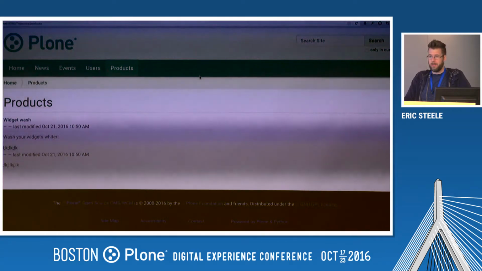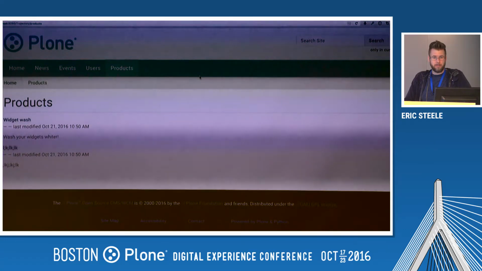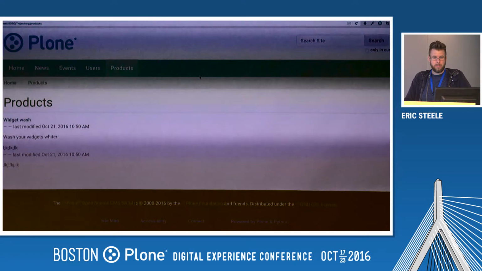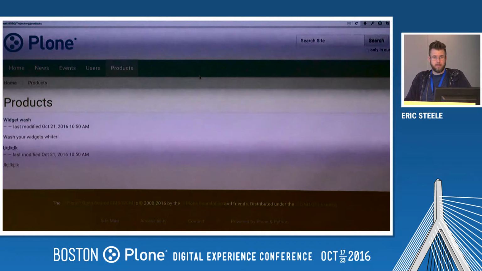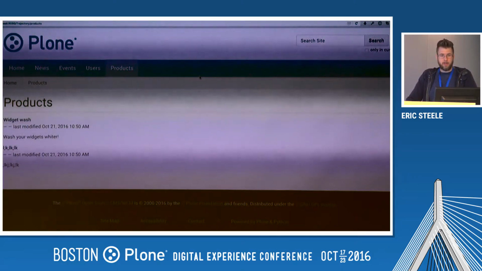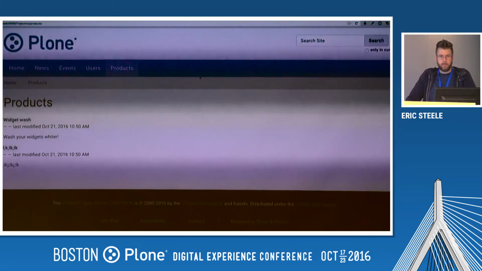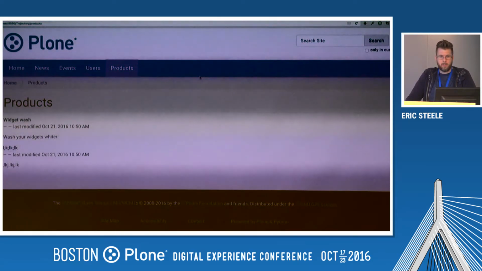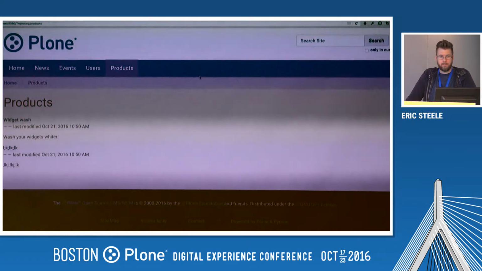Yes? I have another use case, for motivation, why you would store things in SQL rather than Plone. It's not necessarily about the sheer amount of data, but for some kinds of queries, just writing SQL queries is so much more efficient than having to go through a portal catalog to do searches, if you really have to search for multiple fields and connections about the data types. That's one motivation for us.